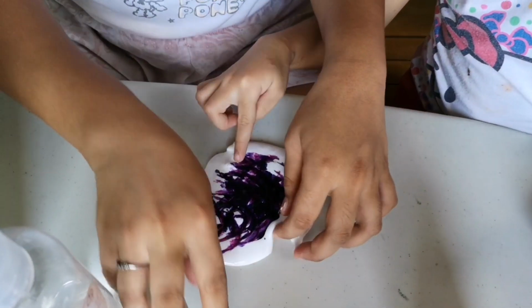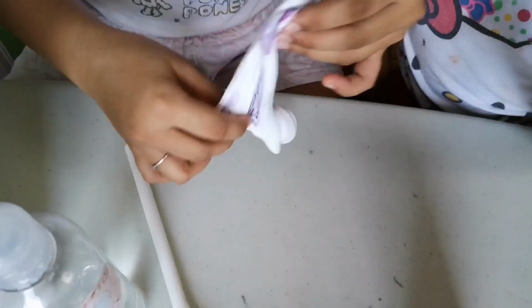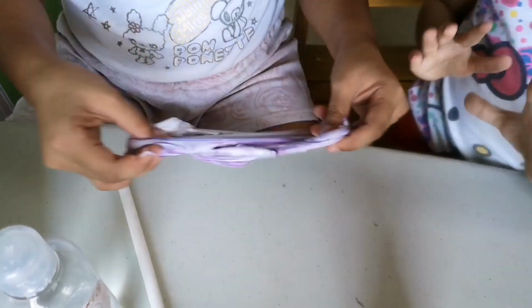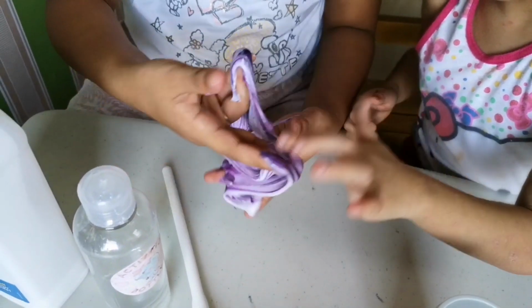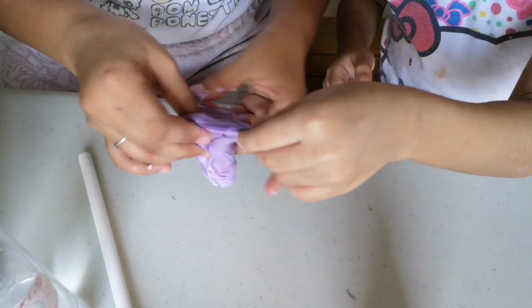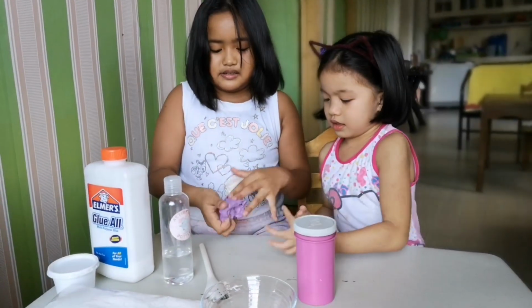Okay, now we need to knead. Why is it very sticky? Because it really works in my hands. So I don't need to activate it. You don't need activator. Yeah. Let me touch, guys. It's very, very nice. Use it very well. Yeah, the wetness. Ah, the wetness! Okay, we're going to put the beads now.